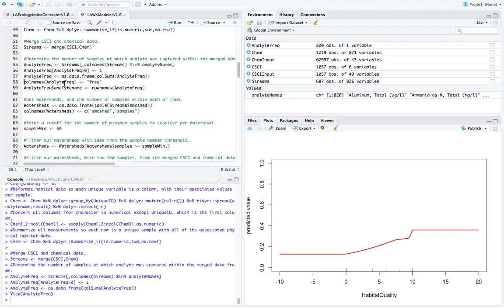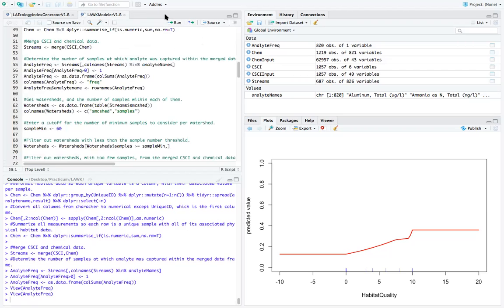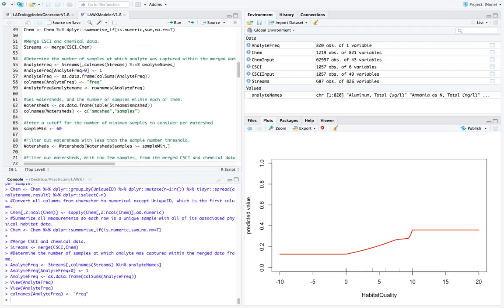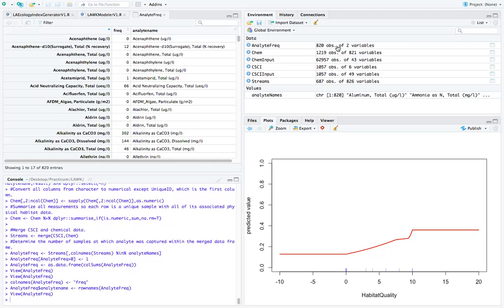And then I'm changing the column names here because otherwise it does this. Here, I'll show you again. Otherwise, it just names the column something, which is kind of useless. And then I'm going to pass the analyte. I'm going to make a new column called analyte name, which is just the name of the actual chemical. So now we have 2 columns. Anyway, that's what it looks like.